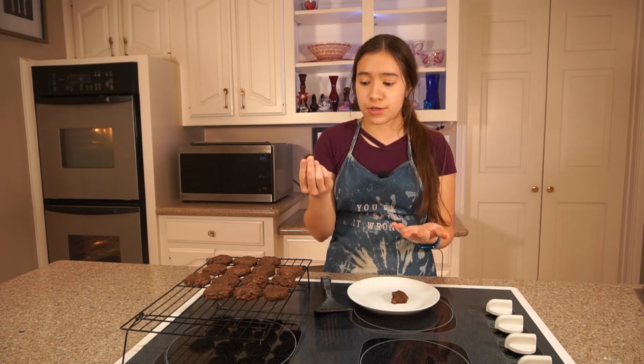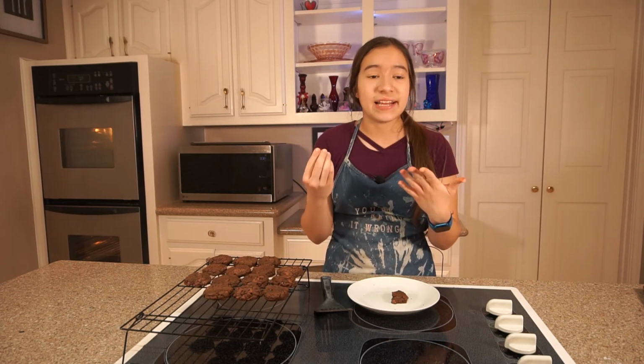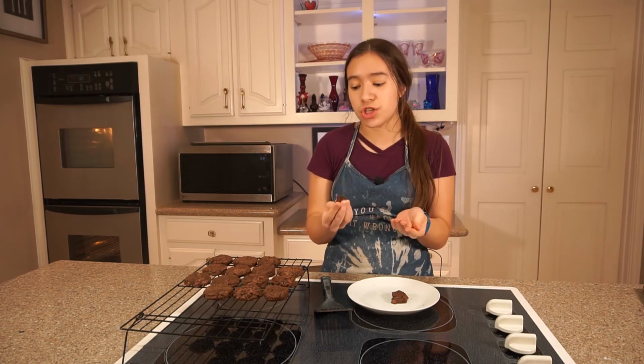I love these cookies. I mean it. I absolutely love them. It tastes like a brownie cookie, really. It tastes like a brownie cookie, and then you've got all those different kinds of chocolate chips, and they're all throughout the thing. There's so many chocolate chips.